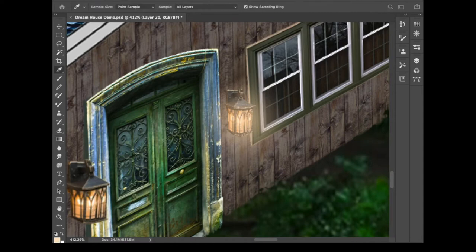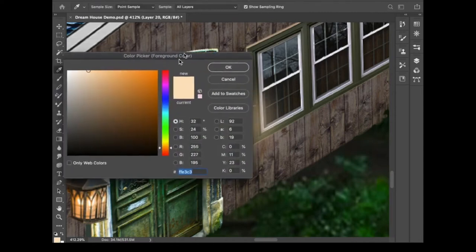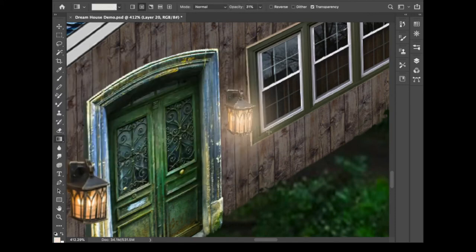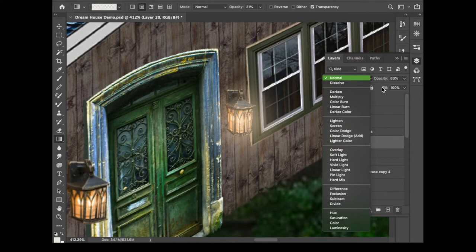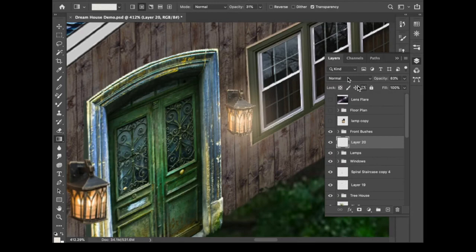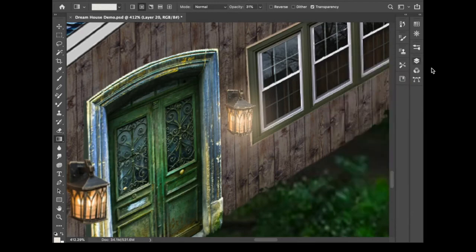Choosing an even brighter color for the center and layering that up can make that glow feel even more dramatic. And if it ever gets too high, you might want to lower the opacity or play with the blending mode. You can see that the different kinds of blending modes will blend the top layer down with the bottom layers. And depending on which kind of effect you're trying to get, it might be very helpful. Though, if you're very canny with just using opacities, then you don't have to try very hard.